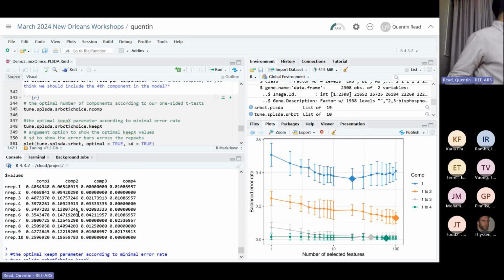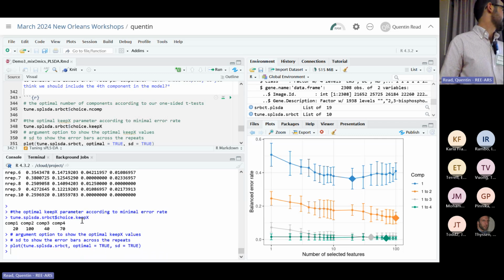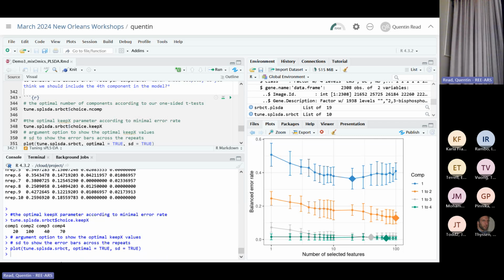So I'm not sure, actually, maybe this, yeah, this is actually what we should look at. So it goes from 40 to 6%. Already the error rate is pretty close to 0 with 3 components. 4 doesn't improve it very much more. So that's actually the output we should be looking at for that. So based on that, I would say 4 is not adding very much, and we should stick with 3 components. And it also tells us the optimal number of factors to keep for each component as well, determined by cross-validation.